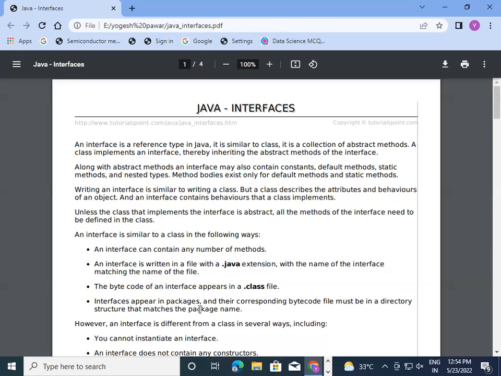It is mandatory that in the directory structure of the package I include the bytecode of the interface. When we run the interface, the bytecode is automatically created.